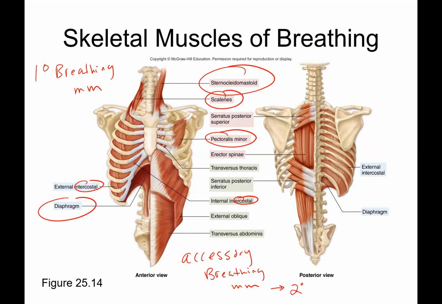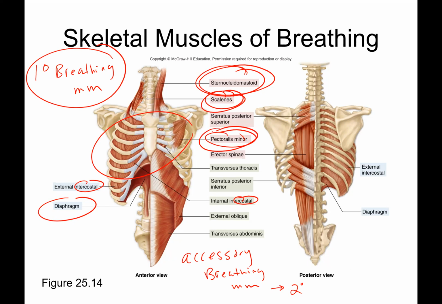Your rib cage has to expand in order to breathe. Expand, and then increase in volume and decrease in volume. And you can do that through the normal breathing muscles, the primary breathing muscles, the diaphragm and the intercostals. And that's not going to wear you out. But some of these people with emphysema and COPD and other respiratory problems, the intercostals and the diaphragm are not enough anymore. So they have to recruit the sternocleidomastoids, scalenes, and pectoralis minor.